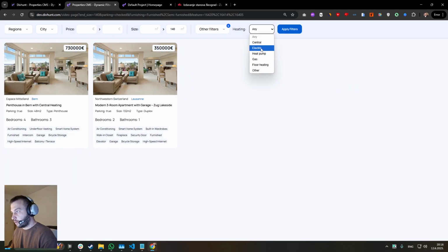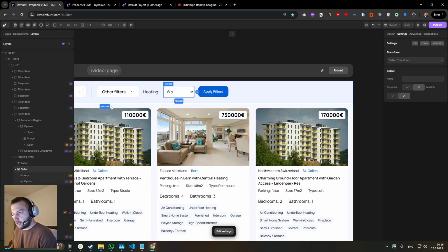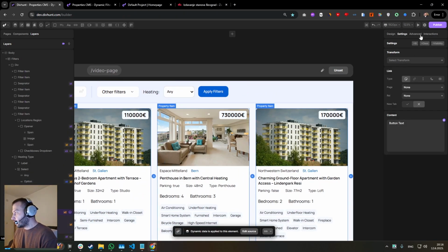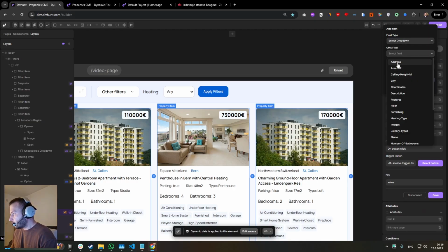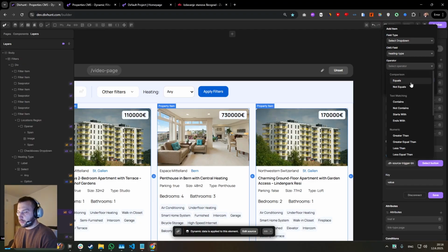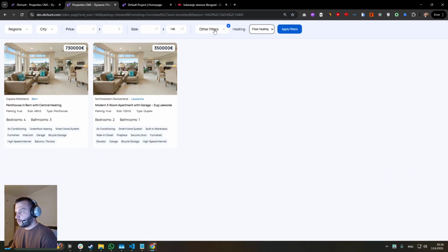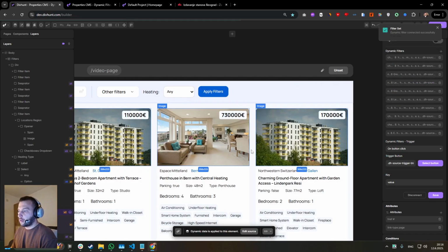And if I open it on the live website, you will see these options that we just added. So now it's very simple to connect a dynamic filter after this is done. All I need to do is go back to the dynamic filter properties here. Let's create dynamic filter. We want this to be a select dropdown. We want CMS field to be heating type. And we want the operator to be equals because we are working with one property. So basically what that means, if I click here and select central, I want only if heating type is equal central. It's that simple. So I click here equals and then I select deselect.